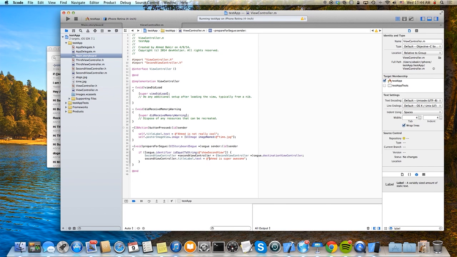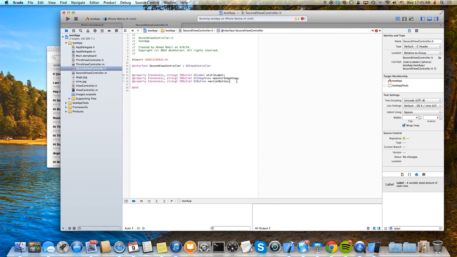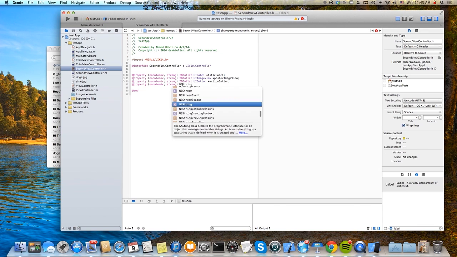Then there's a second part. This won't actually work because this doesn't exist yet. I know that because I've been doing iOS for so many years. A better way is to store this in something that will persist. So I'm going to make a new property called string. I'll put this in a string and then set the string.